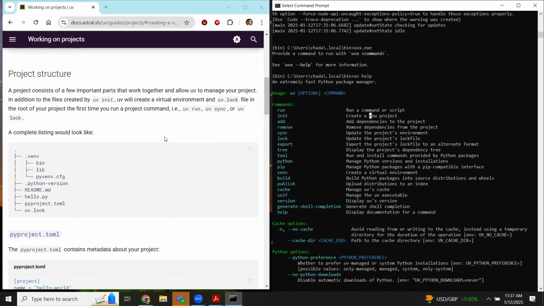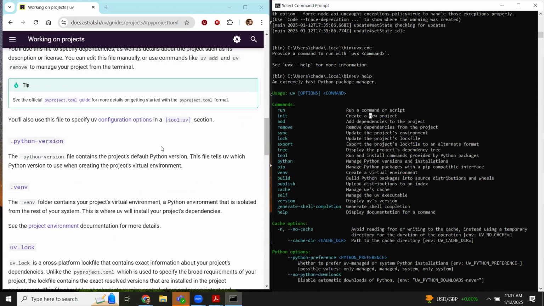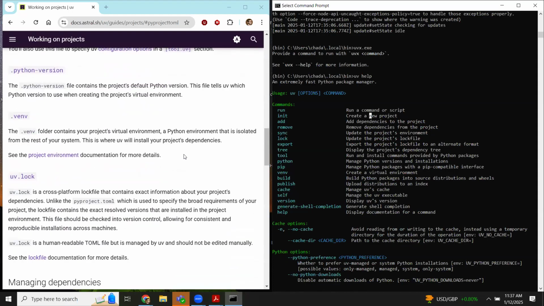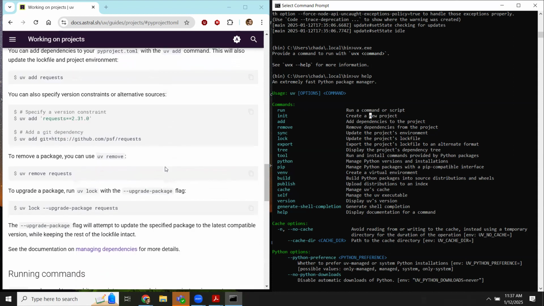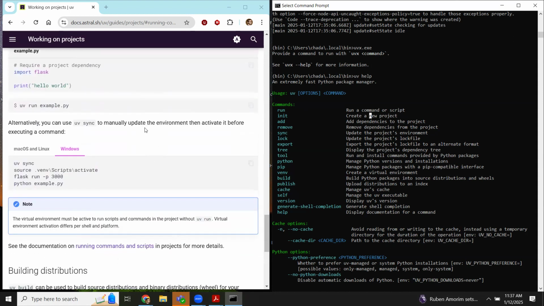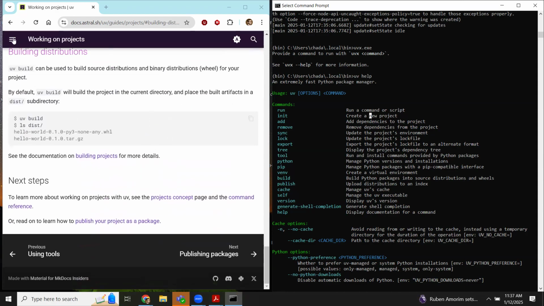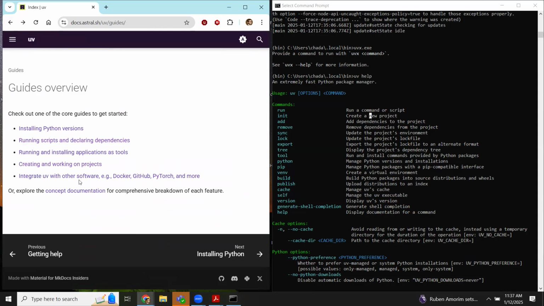This gives an overview of the project structure after a new one is created: the virtual environment, managing dependencies, and running commands. It integrates all the other steps we had looked at. Integrating UV with other software, I don't think we're going to be doing, and that section is not listed in the homework prompt.